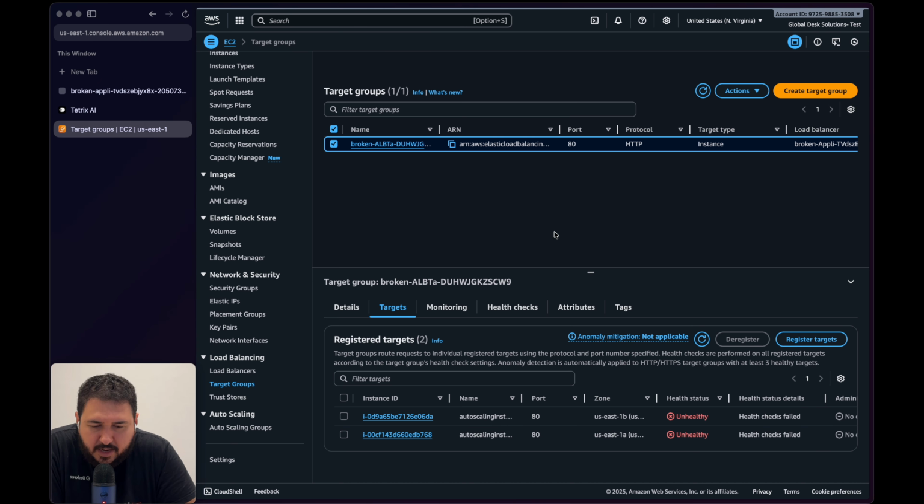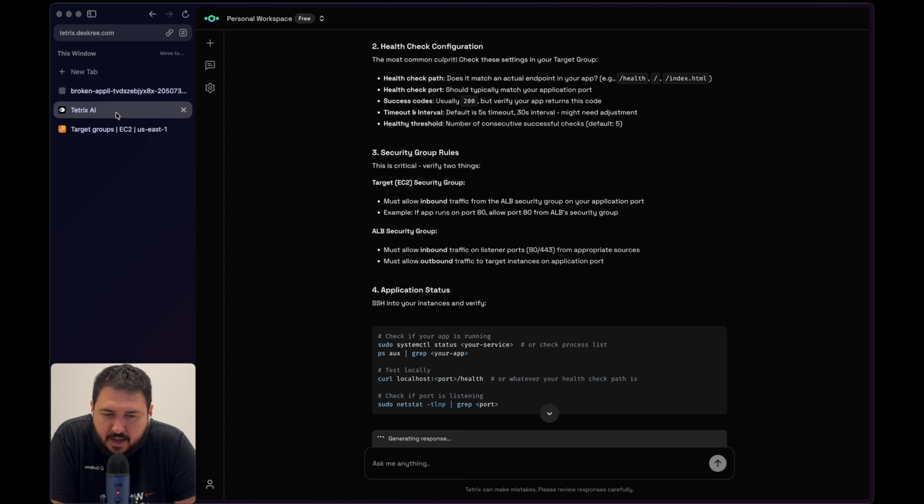Now, checking again, we can see that the health status returned as unhealthy. On Tetrix AI, the second thing it tells us to do is to check the health check configuration, and it asks whether it matches an actual endpoint in your app. It listed a couple of options here.